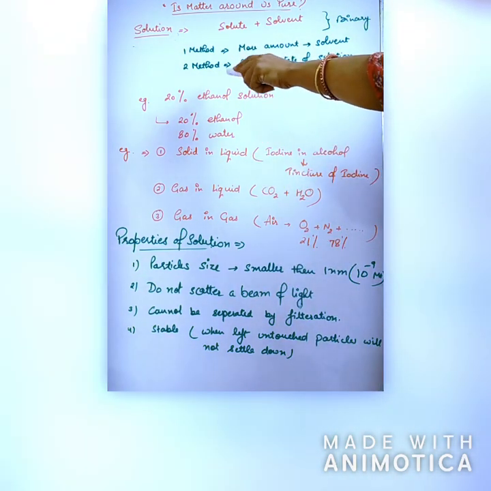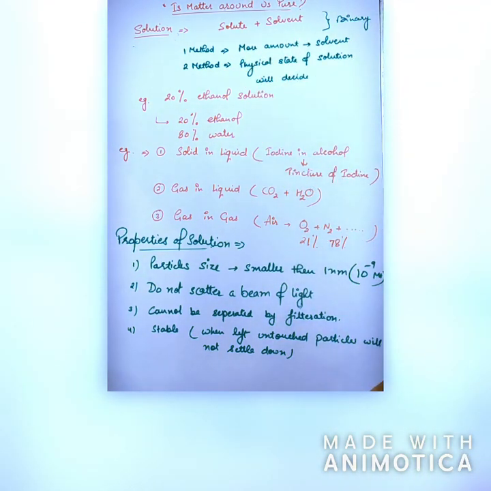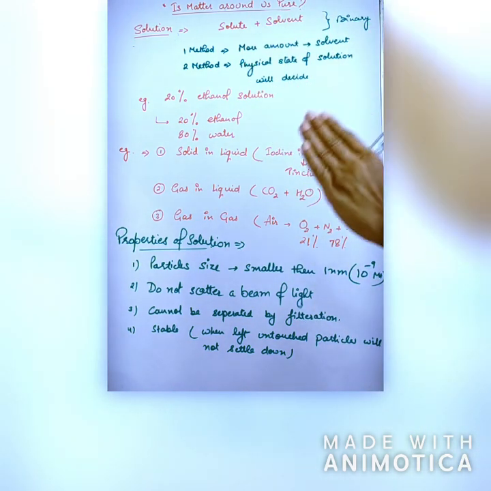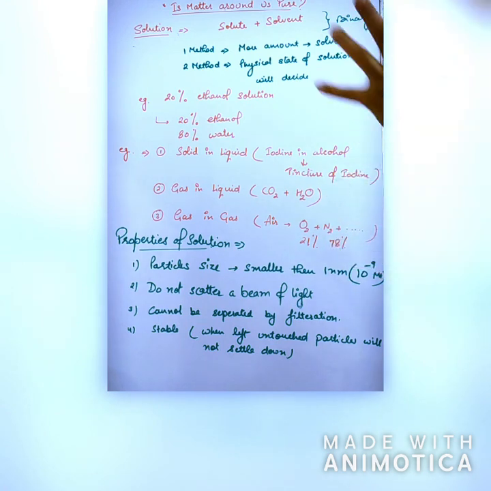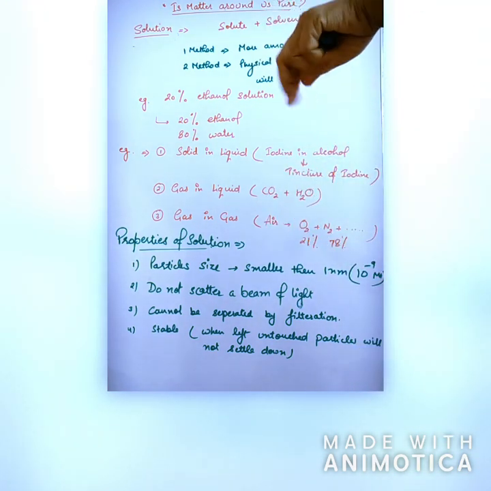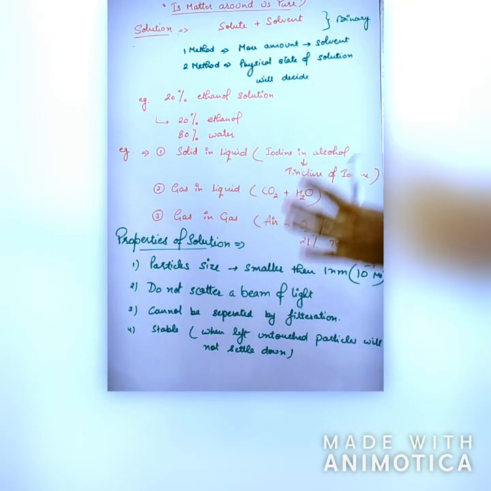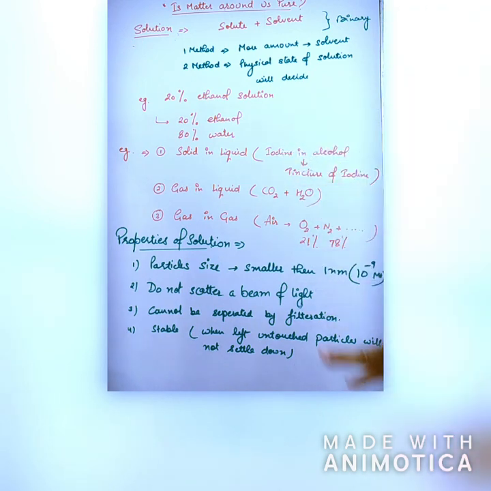The second method is that the physical state of the solution will decide which component will act as solute and solvent. Suppose you have sugar and you have water. You are going to prepare a solution of both of them. You dissolve this sugar into the water and now you have a sugar solution. So tell me the physical state of that solution. Is it liquid or solid?